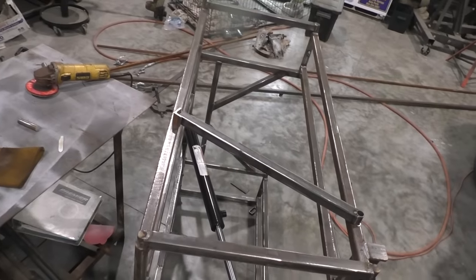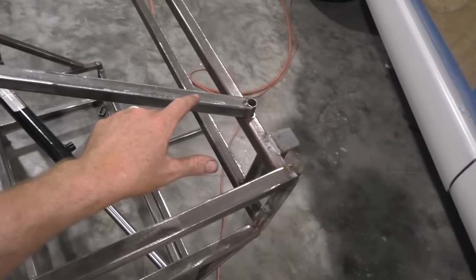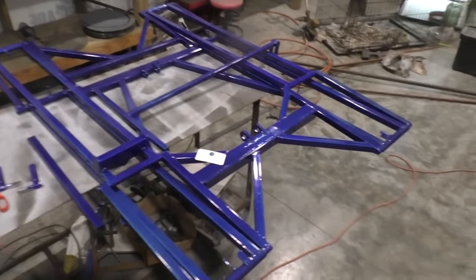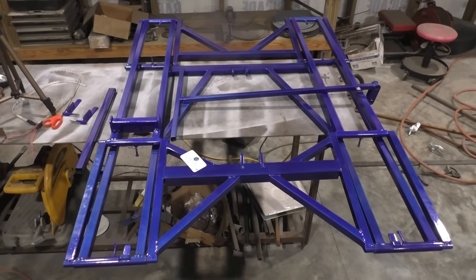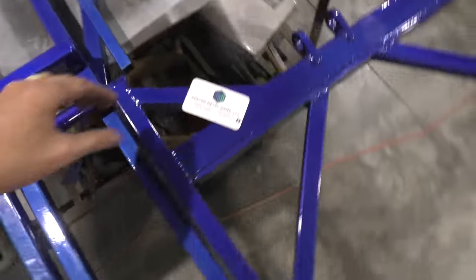That way after the lift is in place, that piece of angle will hold this tubing and keep the lift from folding and closing on you. So we just got our lift back from powder coat, and I must say, very, very fancy. I mean, it completely changed the look of the whole lift. Don't get no nicer than that for an old steel pit lift, especially built right here at the old house.